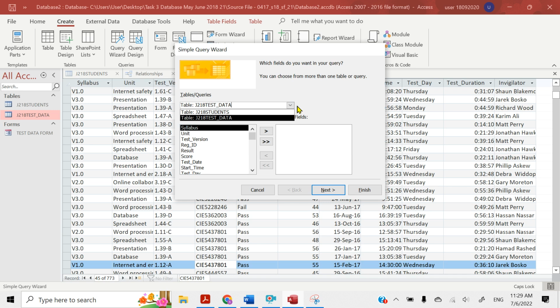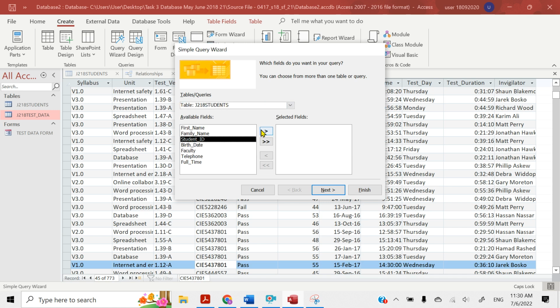Okay, now, the first field name that we want to display is the student ID. So not in the test data, so I will go for the students table.